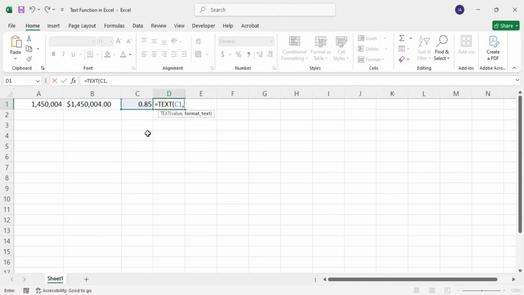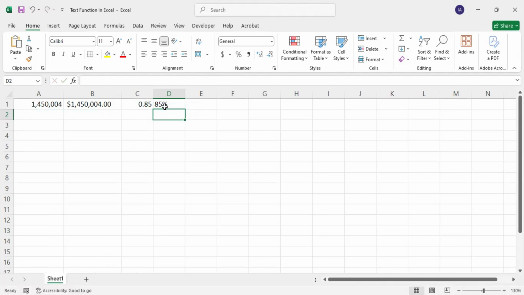Now for our format, we open our quotes. We are opening our quotes because whatever we have in the quotes represents the string, that is the text. So we'll say 0%, close the quotes and close our parentheses. If we hit enter, you'll see that we have it as a percent, that is 85%.